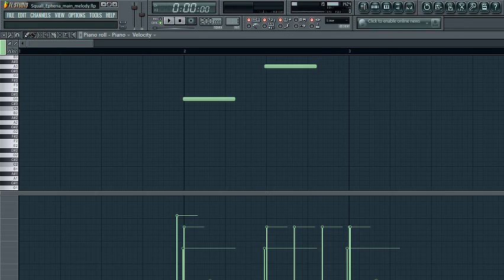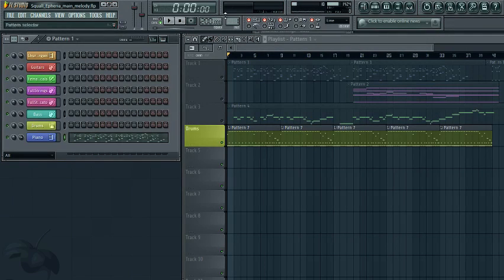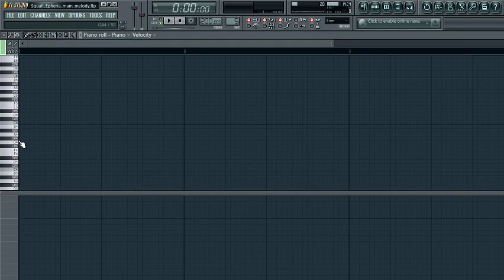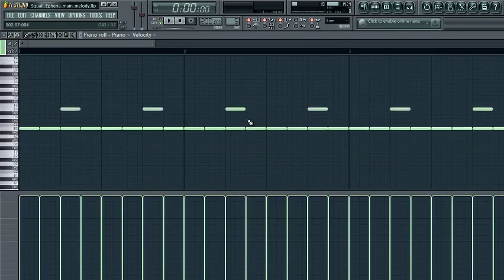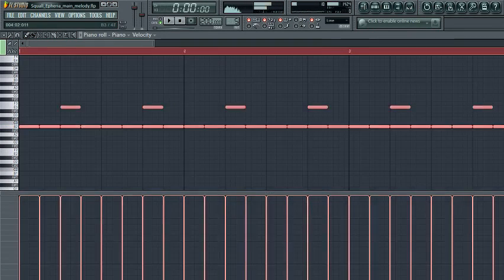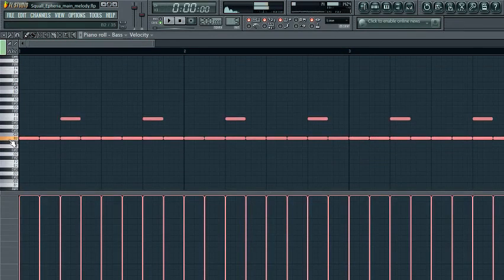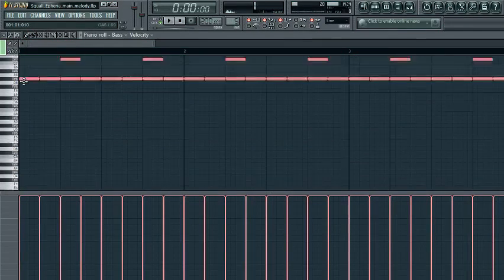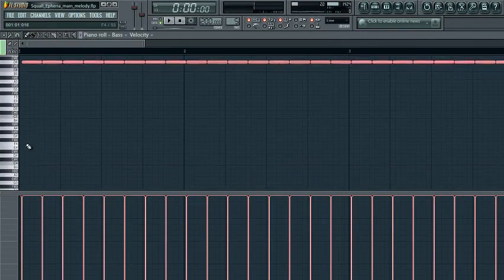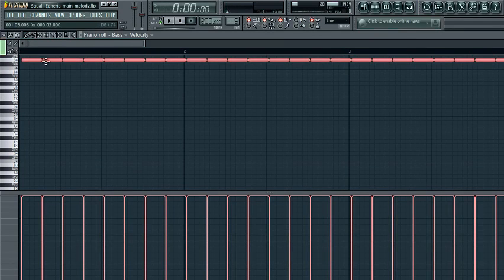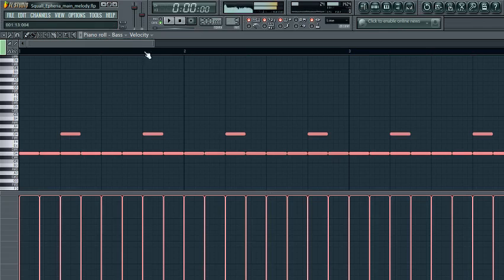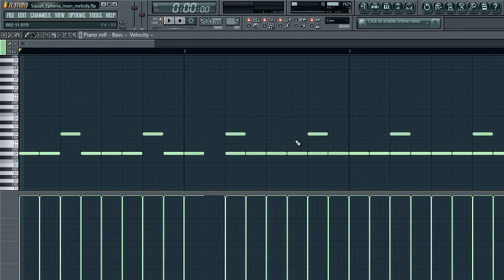Ah, it's a D3. But for the bass it's a D4. Alright, so start D4. No! Why is it still playing the piano? Okay, so it's a D4, which is here. Right. Okay, so we're gonna remove these.